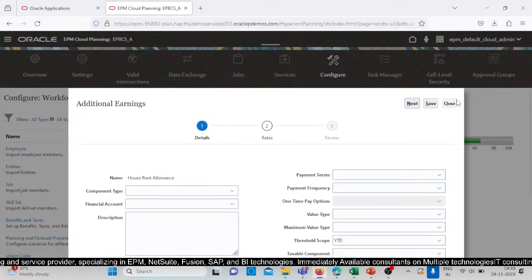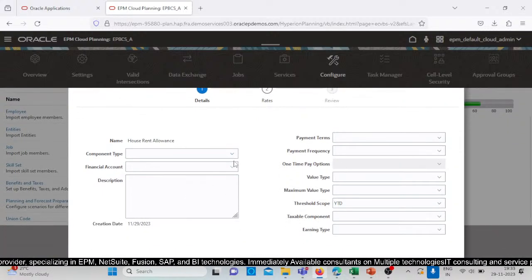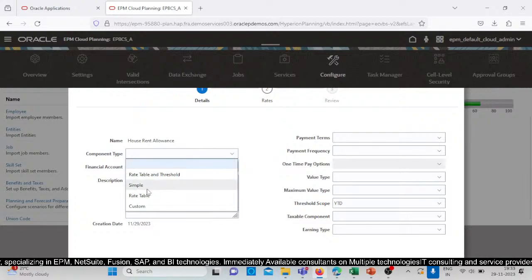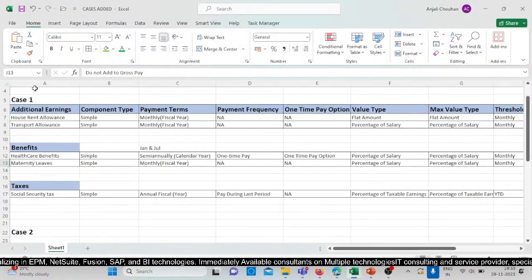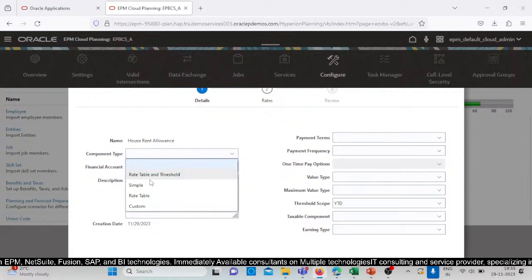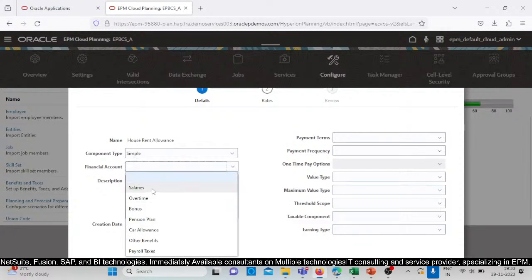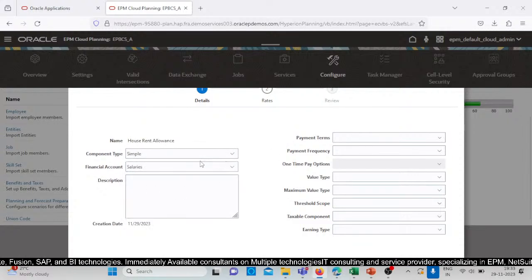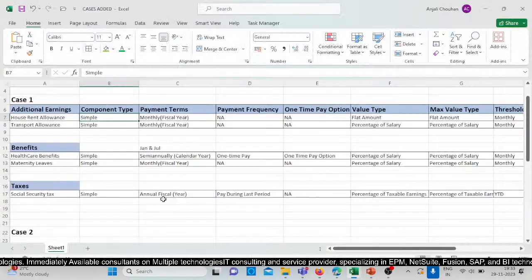Wait a minute. Okay, our maternity leave is already completed, right? So this is allowance. Let me check what I have taken here. Simple, salaries. Here the creation date is showing, and then again payment terms will be monthly fiscal year.